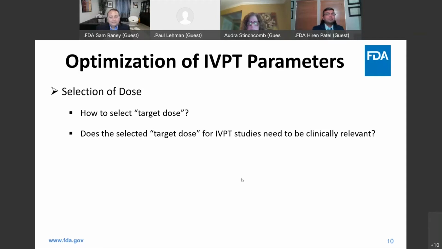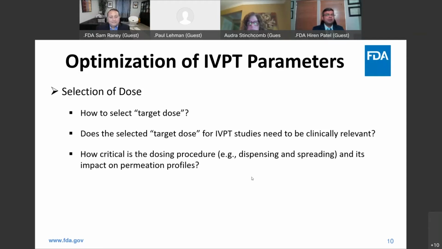Great, thank you. So once the dose amount is identified, what I'm hearing from the panel is that 5 to 15 is for most drug products should be fine without any concern. But there are drug products which need specific consideration. So once you have identified the target dose, how do you select the dosing procedure, since the dosing procedure plays an important role in the permeation profile, and what kind of efforts are made to have a consistent dosing procedure across the cell? In the past there were multiple presentations from the FDA folks, and we presented data about how if you change your dosing procedure, it will impact your permeation profile.